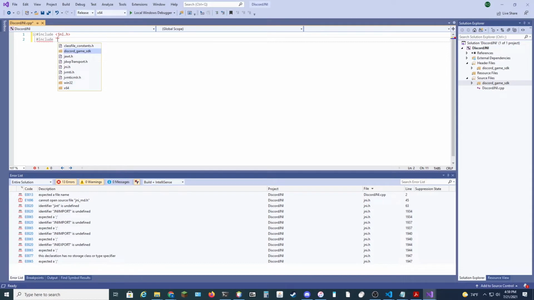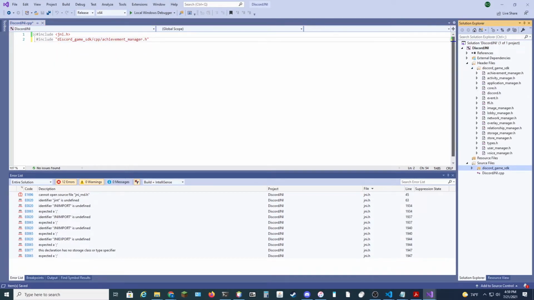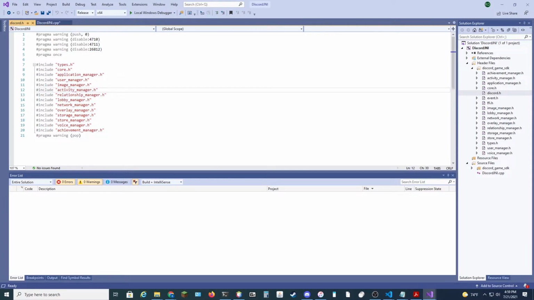Let's see. Does it let me do that? No? Or do I have to do, does it let me just include everything? No? Okay, I have to do this manually. Fine. Let us just go and, does it show me how many files there are? It does not. Actually, nope, this just allows you to import everything.